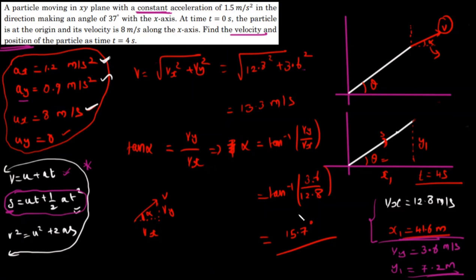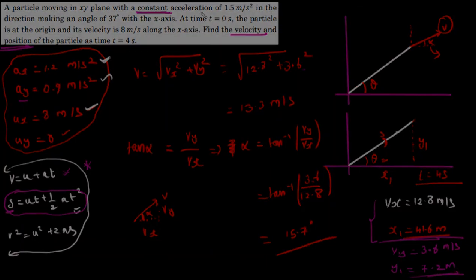This is a big question, but overall from this question you just need to understand the procedure. So what is the procedure for solving a two-dimensional problem? I need to solve x separately and y separately, then combine them to get the final velocity or final displacement, and similarly the angle. Simply divide and rule policy. So let us go for the next question.